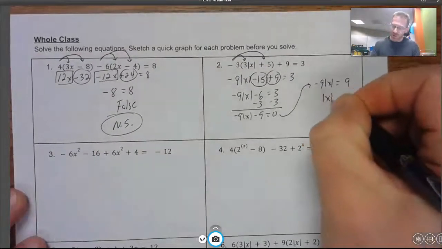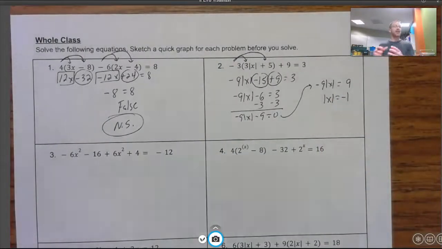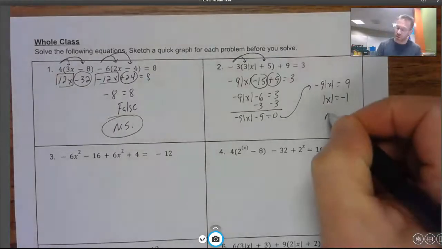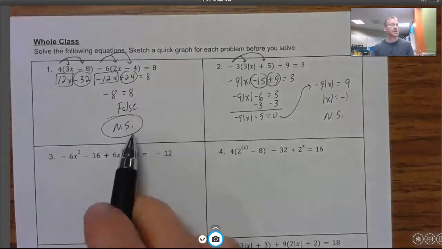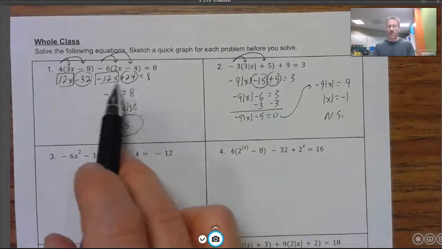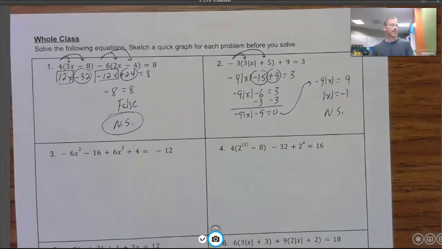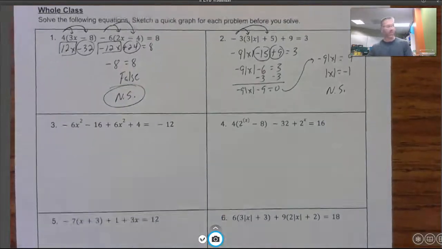Now this is what we've talked about before. When we get to this step, we know an absolute value cannot equal a negative number. So we know this is a no solution as well. Now it's a no solution for a different reason. All the things that we're learning are still appropriate, still true. But we also have another piece here that could lead to a different type of no solution. Let's move on to problem 3.